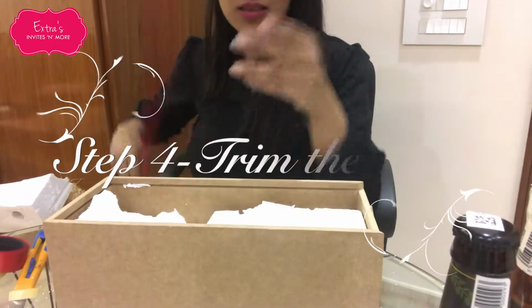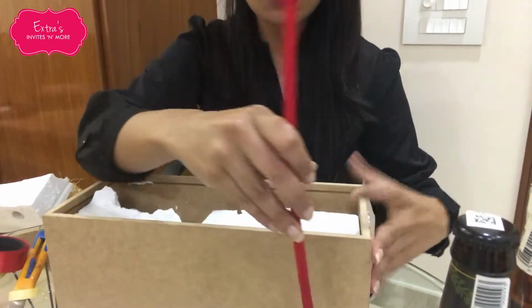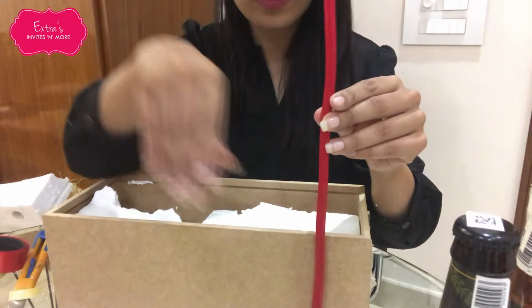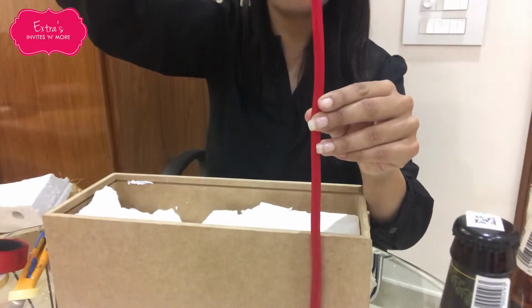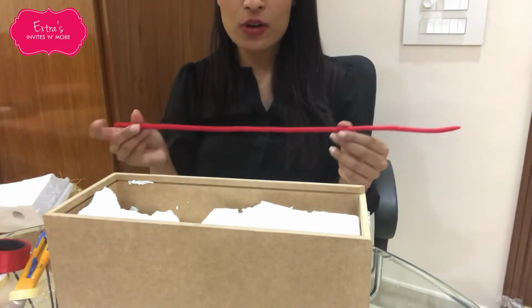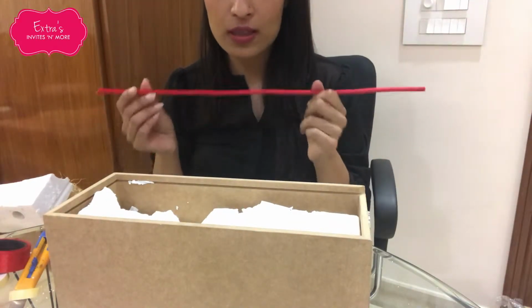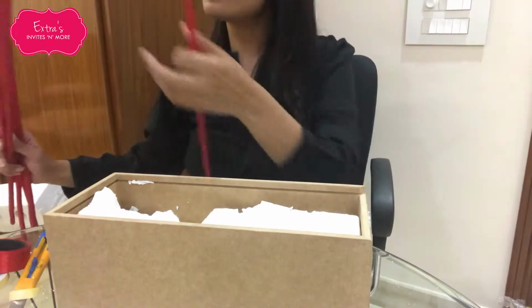We take our sticks and we measure how long we want this. We'll take it from here. I don't want my bouquet to be too long, so I'm just gonna cut it from here. After measuring my stick, I'm gonna cut the rest of the sticks too in this size. Sticks would be used for the pictures that I have cut.